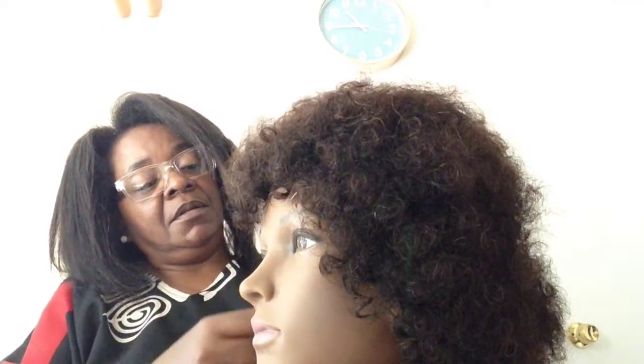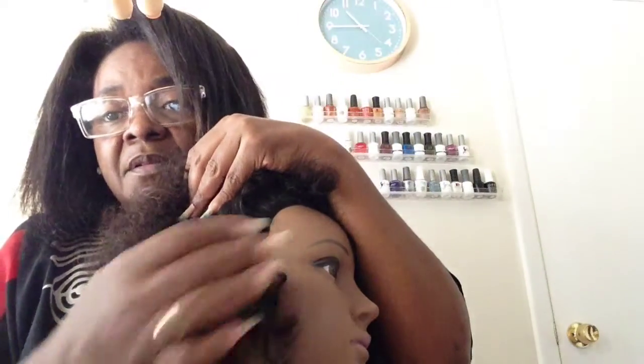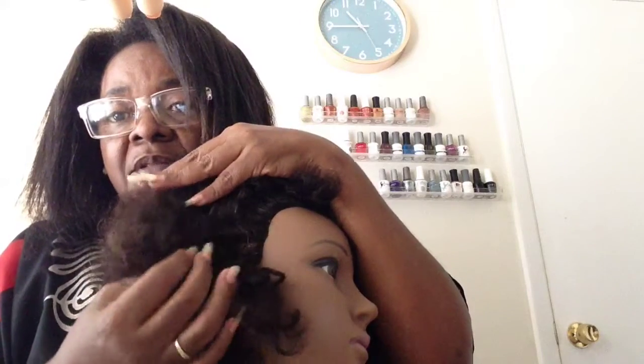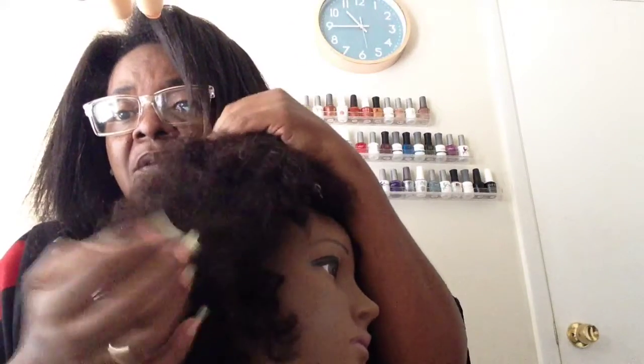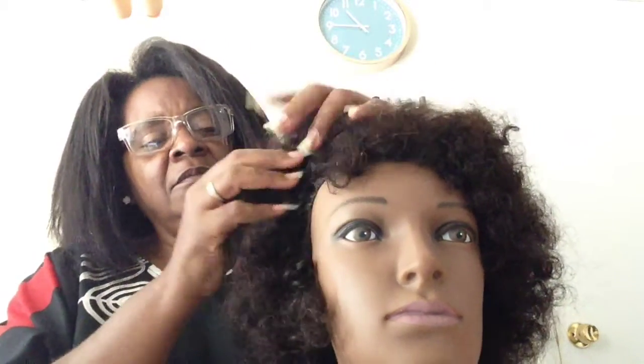You're going to have fun with braided styles because when you part it — like if you do single braids to practice — you can practice different styles. One of my old students said to me, why would you even keep those dolls? I was like, to practice styles on! You practice a style and then when your client comes in you can show them the style. You know what I'm saying? So that's all.